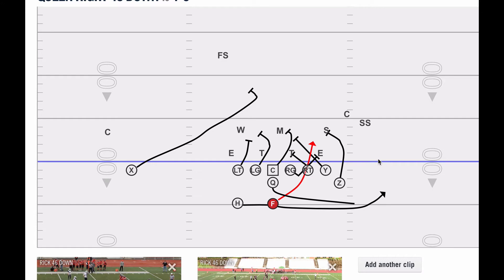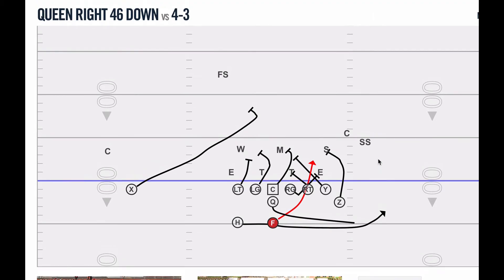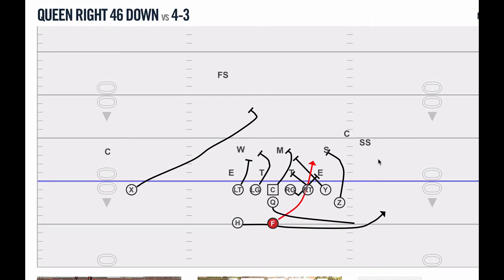We don't run down option — we run the down sweep. In our playbook we call it Bill. Our halfback and quarterback are just doing a fake on that Bill sweep. We might still have a strong safety and a cornerback play side, which might make it hard for this play to break open. But in a little bit, I'll talk about some things we do to solve that conflict. But let's look at some video and I'll show film of us running this with a normal front with this style of blocking.